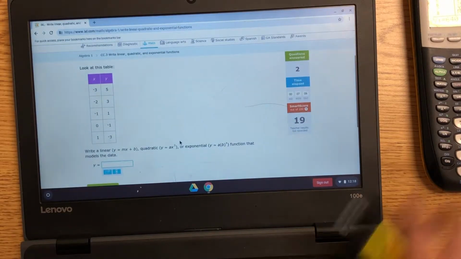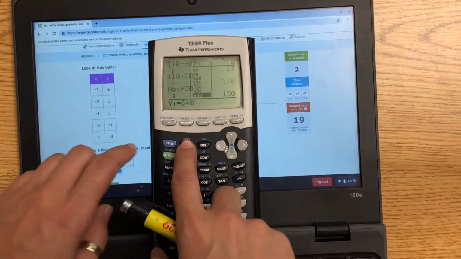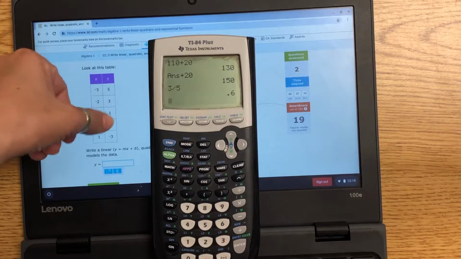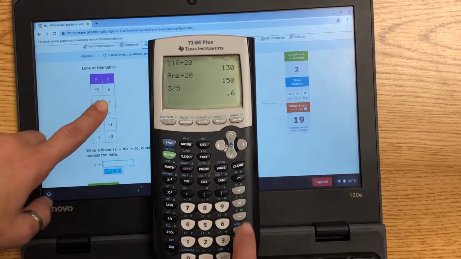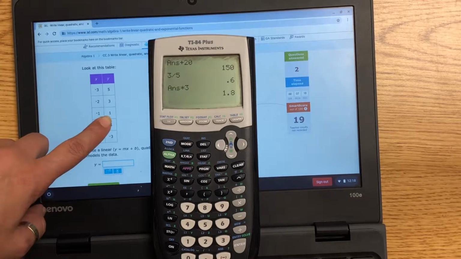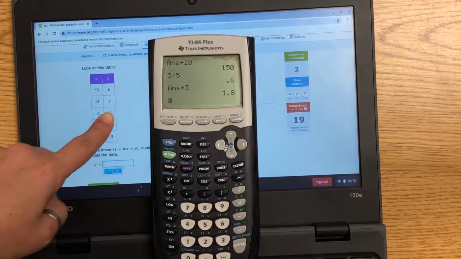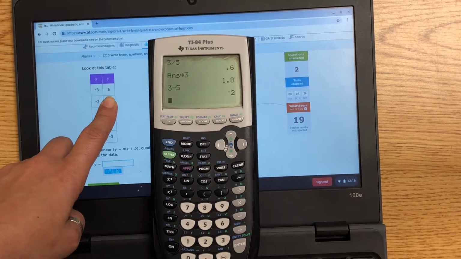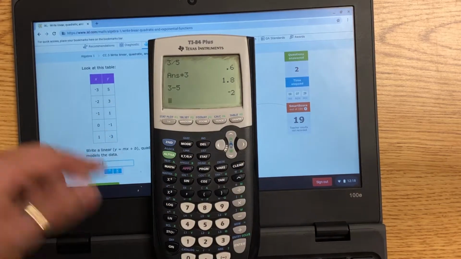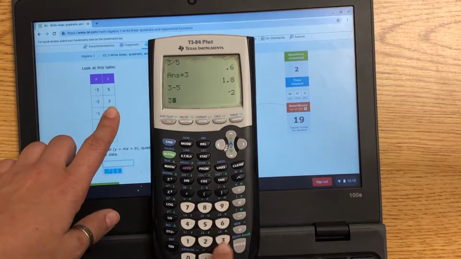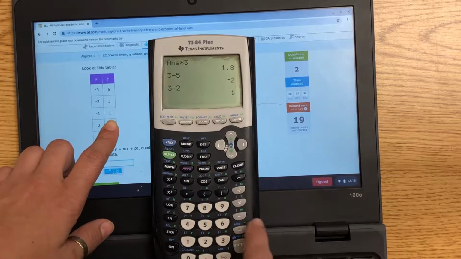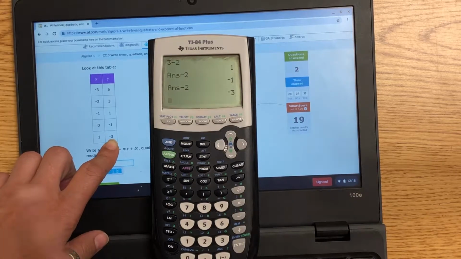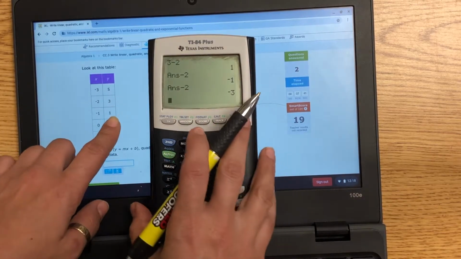Again, first thing I'm going to check is if it is exponential by dividing. So 3 divided by 5 is 0.6. So multiply everything by 0.6, see if I get the next number. So 3 times 0.6 is 1.8. So that's not true. It's not exponential. So I'm going to check to see if it's linear. Linear is subtracting. So 3 minus 5 is minus 2. So I'm going to subtract 2 every time and see if that works. So I start with 3 minus 2. Does that give me 1? Yes, minus 2. Does that give me negative 1? Yes, minus 2. Yes. So this is linear, and it's changing by minus 2 every time.